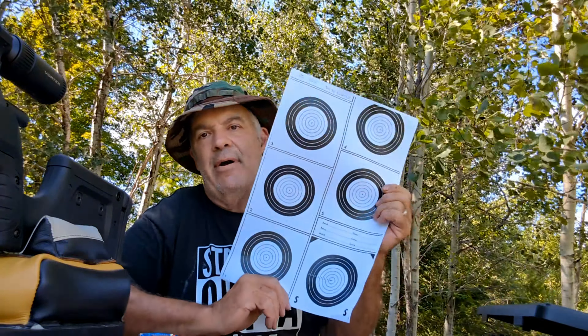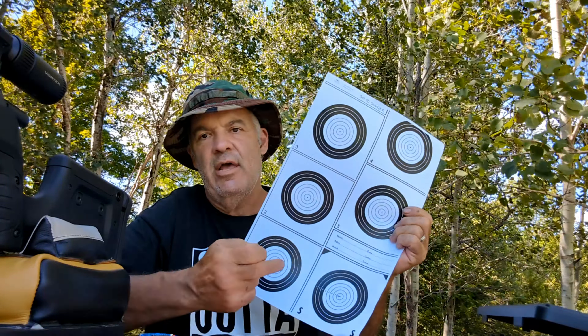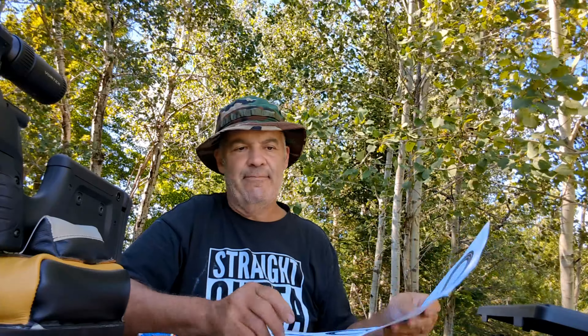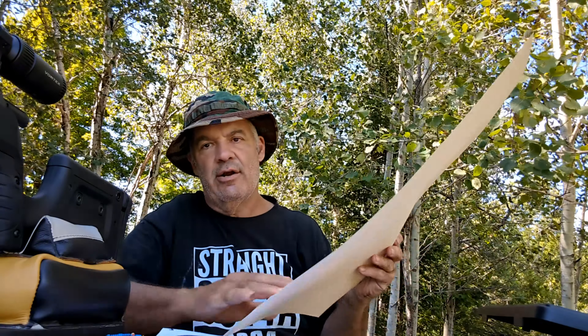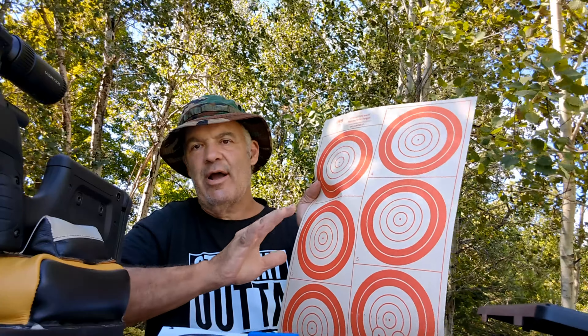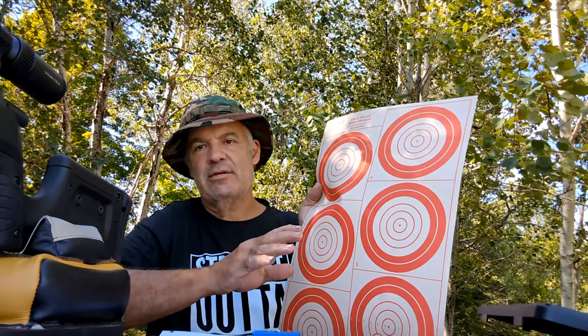On the 50-yard I can get perfect — all 10s. I've done this many times. Last month I got five, five, five, five, five — all 10 scores — so that's 250 points on the 50-yard portion of the competition. Not too many people win if they get a 9. 100 yards is where everyone falls apart — or rather where I fall apart. I'm usually dropping between 7 and 10, getting 9s out of 25. That's where I've got to improve, and that's when you've got to start reading the wind.